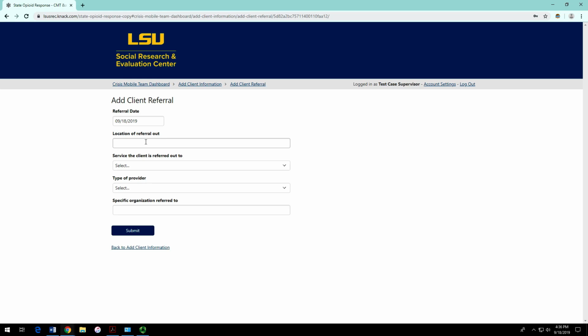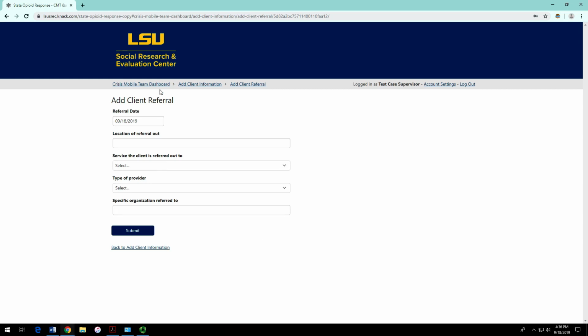However, there will be some situations where you may make a mistake or don't enter in all the client referral information you need to, and need to come back later to enter in that information again. And the next piece I'm going to walk through is how you'll go about doing that if you fail to enter in client information during the initial point that you submit the client information form.